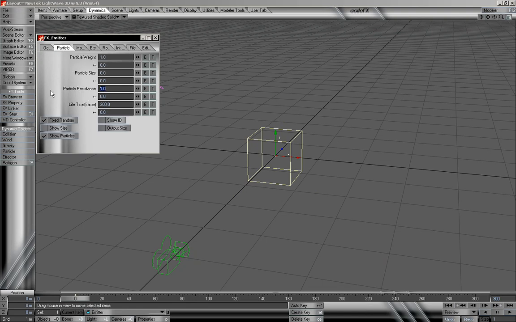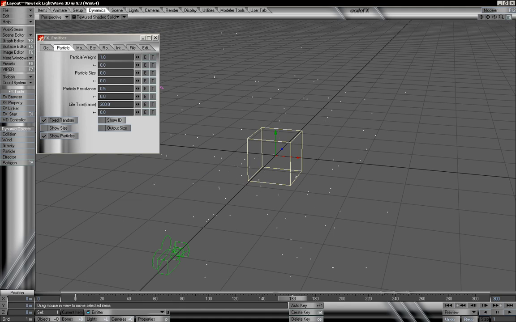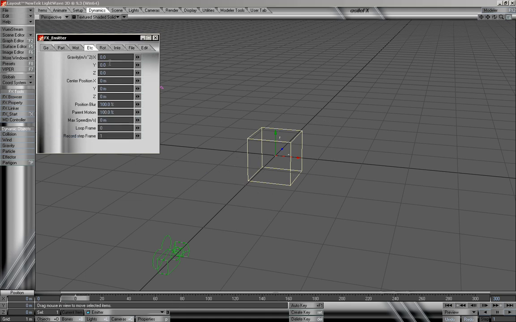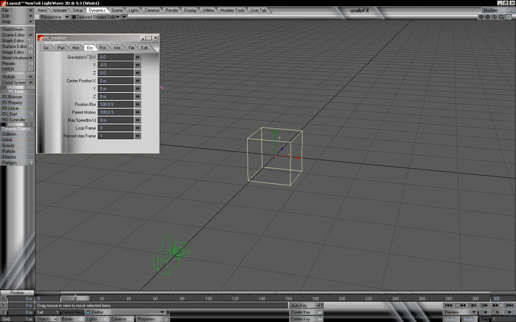I'm going to reduce our resistance to 0.5 for those particles. And I also want to go and add a little bit of gravity, so I'm going to do a negative 0.5 on the Y. We can take a look. We can just see a fairly simple little explosion of particles.